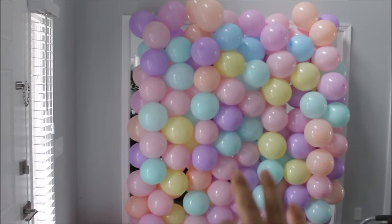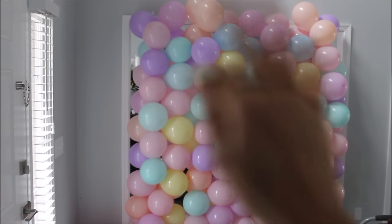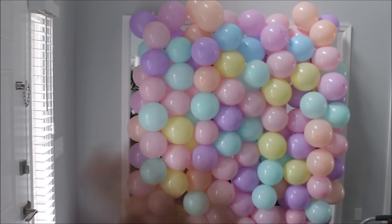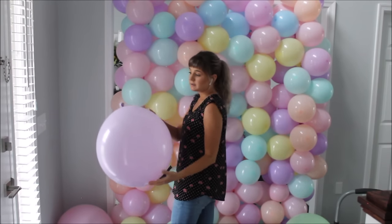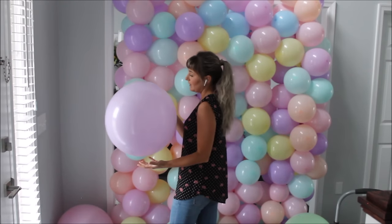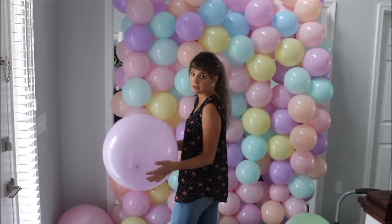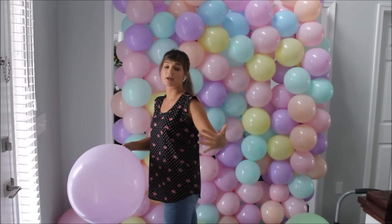Now I'm taking my low temperature glue gun, and I am filling in spaces on this wall. You guys, you can absolutely take your fishing line and tie these big balloons to your balloon wall, but I'm choosing to go with the low temperature glue gun. It works for me, so pick whatever works best for you.